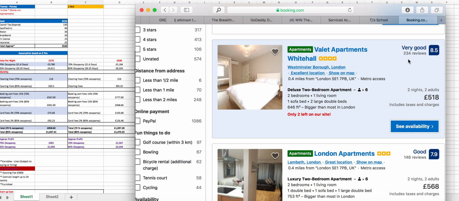If someone has 234 reviews, they're not blagging it. That's the point. They haven't just plucked up a figure that makes them feel great based on the amount of work that they've done to the property, based on the furnishing, based on the time, based on the deal. For 234 people to have left a review and you've maintained an 8.5, we can assume quite strongly that they've hit a sweet point for their business. And us as new people are looking for people who know what they are doing in that specific area so we can emulate what they are doing.